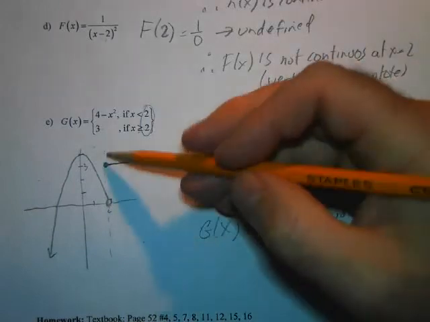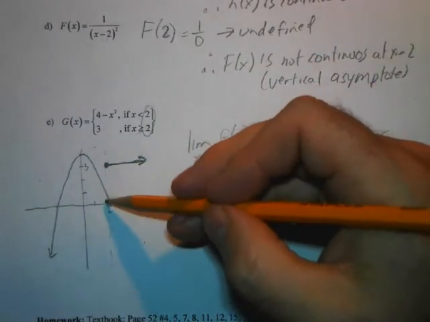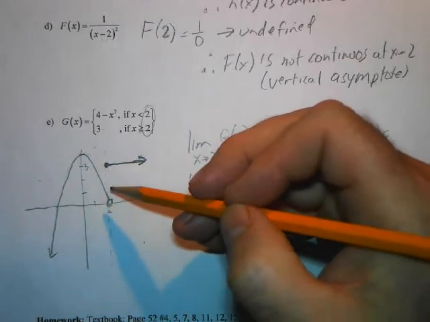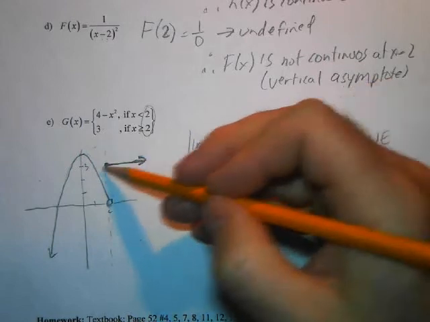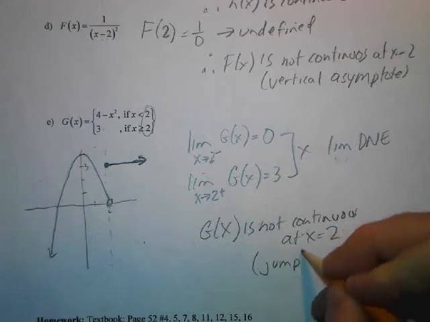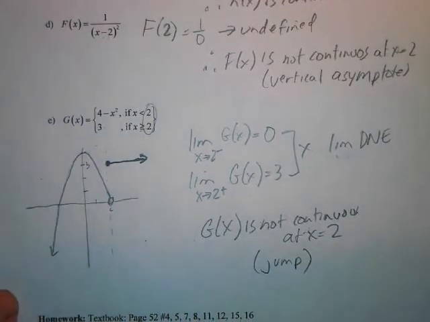Okay, now from the graph you can see that's the third example. This is where we have a jump. So basically if I'm drawing my graph, I get just before the 2, then I have to lift my pencil and jump to a different value to continue. So the reason for this would be a jump, discontinuous due to a jump. So you can see this is just kind of a level above whether or not the limit exists. If the limit exists, then you can test to see if it's continuous as well. It may or may not be if the limit exists. You see in different cases.